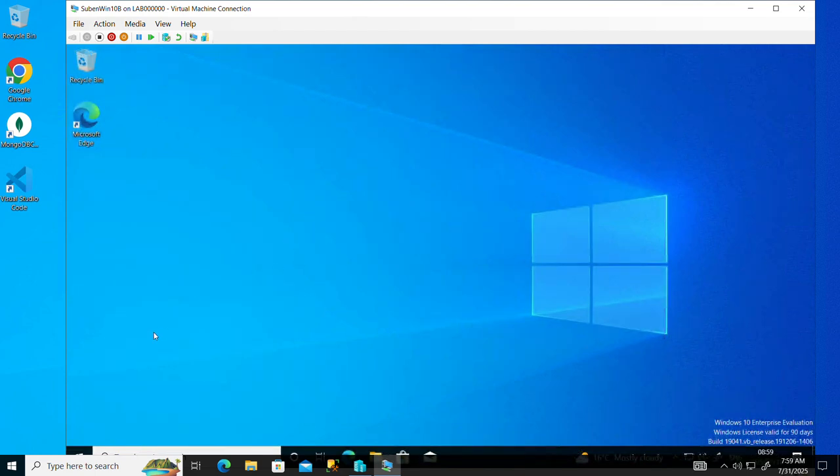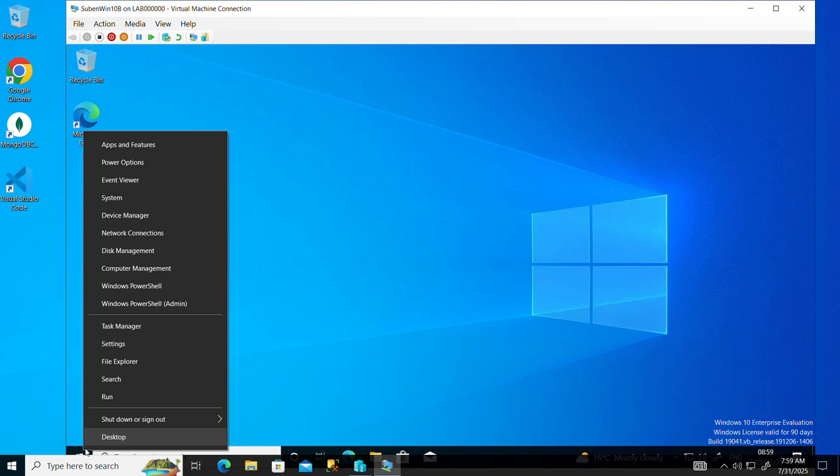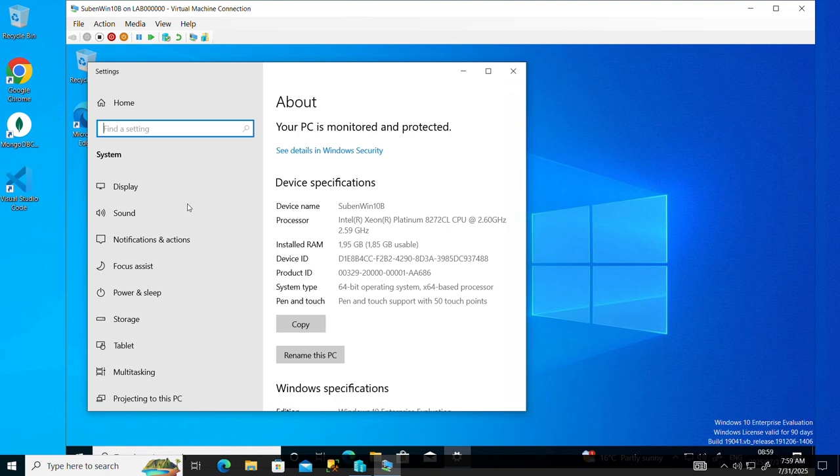I'm going to go to exactly the same place I went to before. I'm going to right click on my start button, and I'm going to click on system, and now I'm ready to take my screenshot.